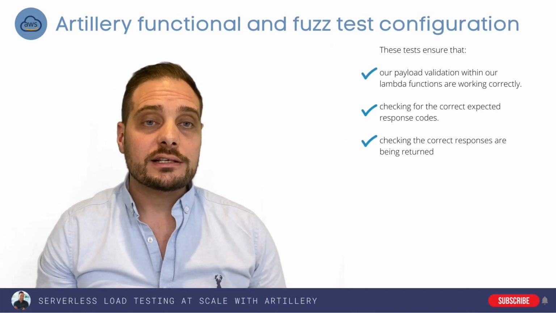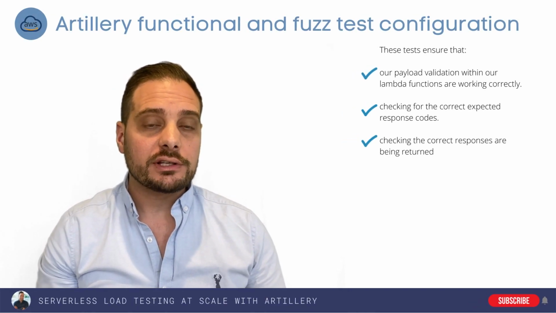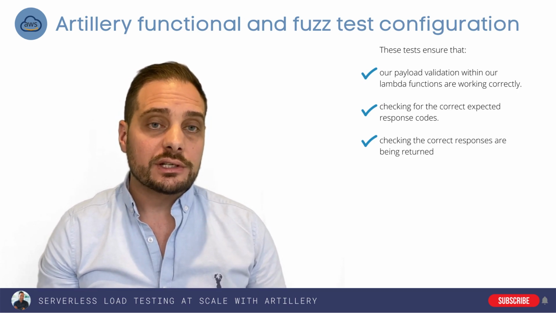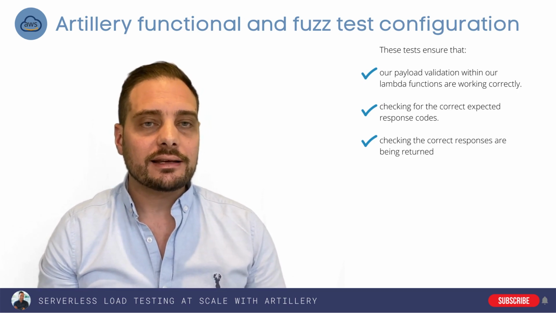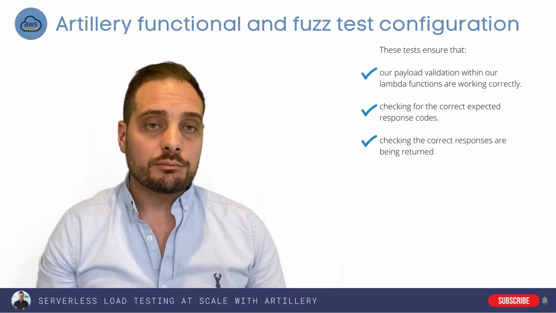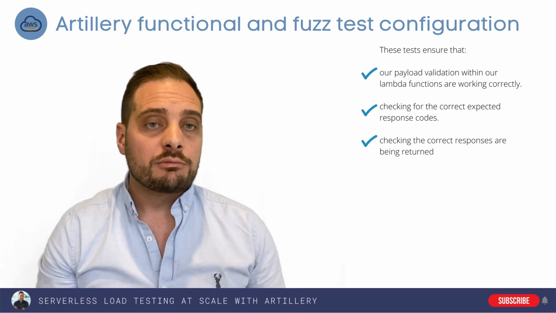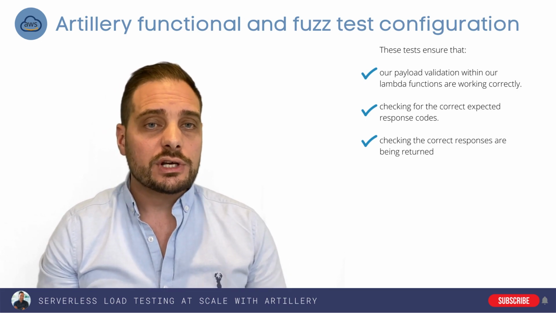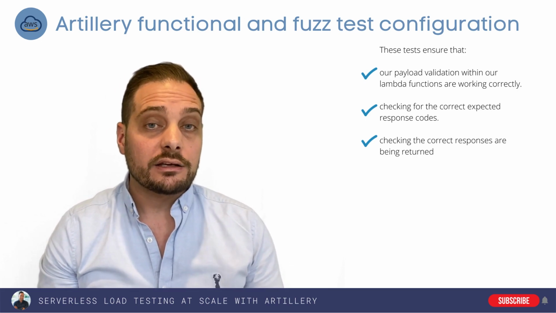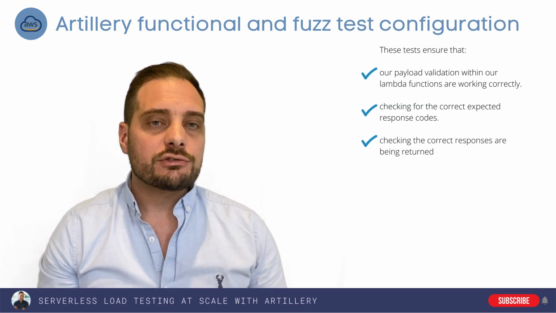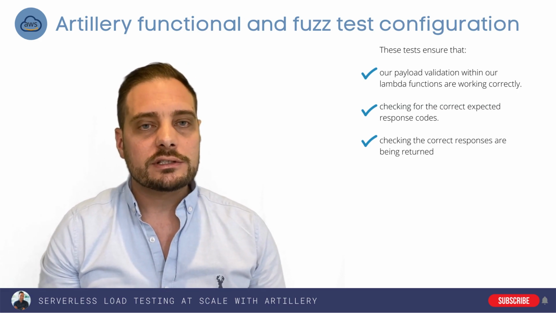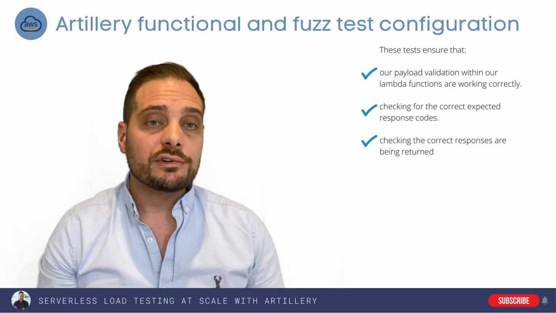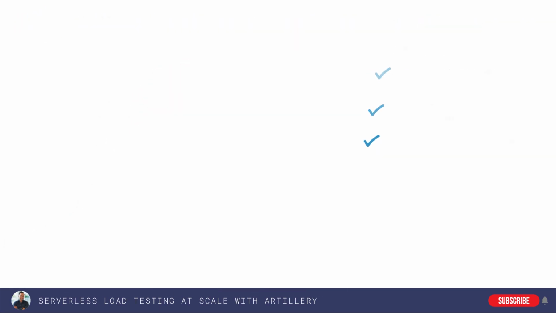Our functional and fuzz test configurations give us additional confidence in areas such as payload validation. So that's taking the actual payload itself on the API and validating that against the schema. That's checking properties against regexes, property types, over-posting, under-posting, and checking bad strings being passed through, i.e. fuzz testing. These bad strings are well documented in the industry to cause security incidents against APIs. This gives us the confidence that our APIs are secure.